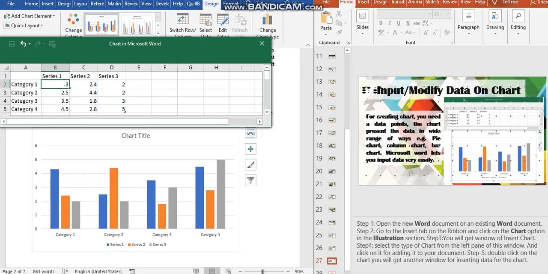I'm going to delete the number here and put 0. Look, from category 1, it's just deleted. There is no one here. Also, if you want to put like 9, look the difference.